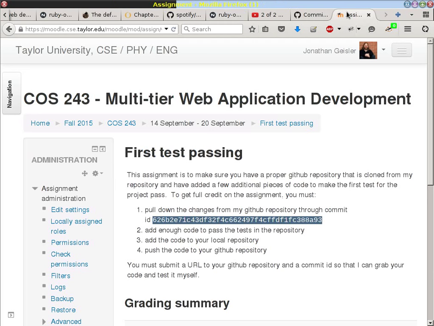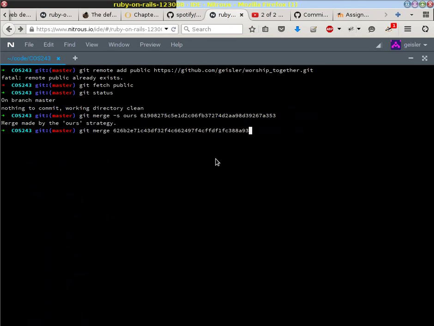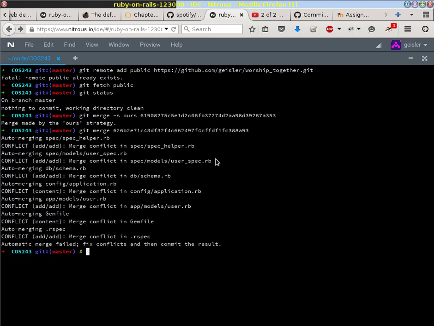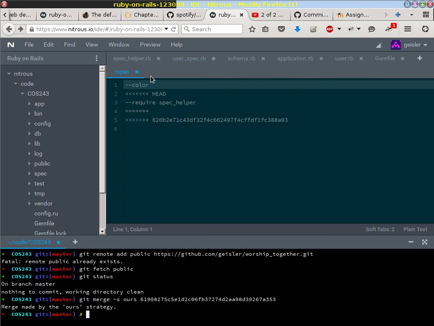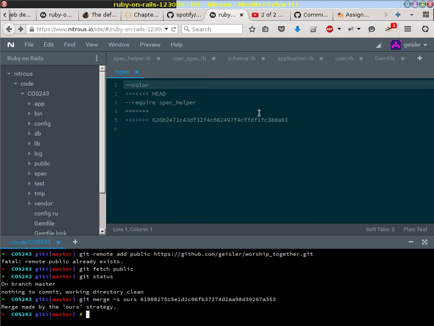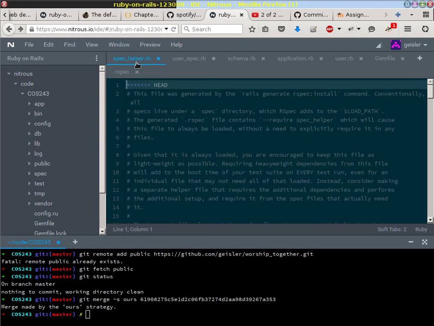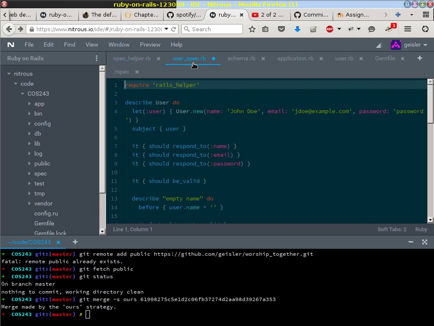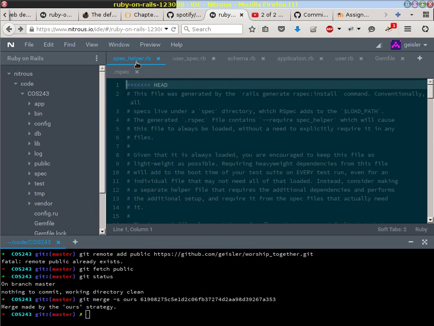And if you are at this point in the video series and you run this git merge right now, I expect you to see conflicts galore. Okay, there are conflicts in a number of these files, and I have each of those files open in a separate tab with Nitrous here. What I'm going to do is go through them in a separate video so that this one doesn't get too long, and talk about how to merge these conflicts, because my assumption is you don't understand yet what spec helper should look like or what the user spec exactly should look like and so forth. So that is what the next video is going to do.